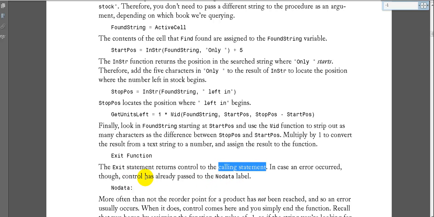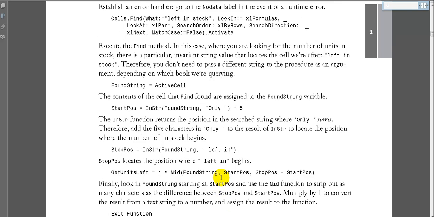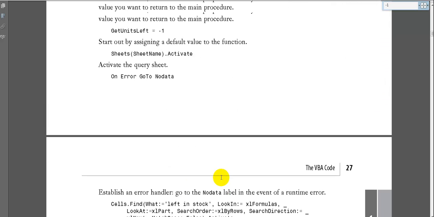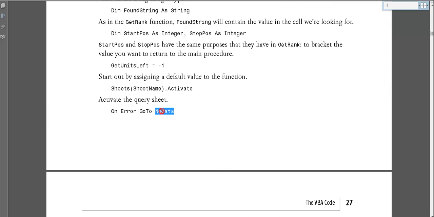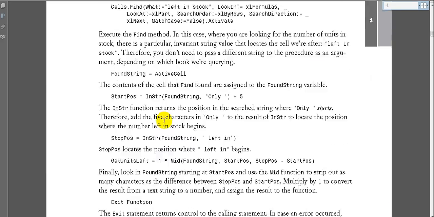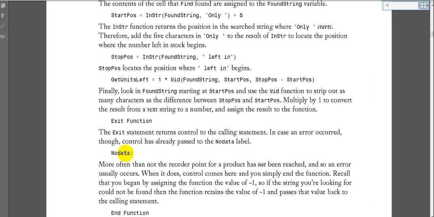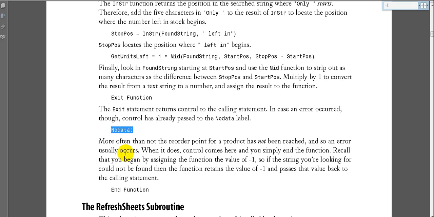In case an error occurred, though, control has already been passed to the no data label. So in case of an error, we've already passed this to there. So here's the no data label.